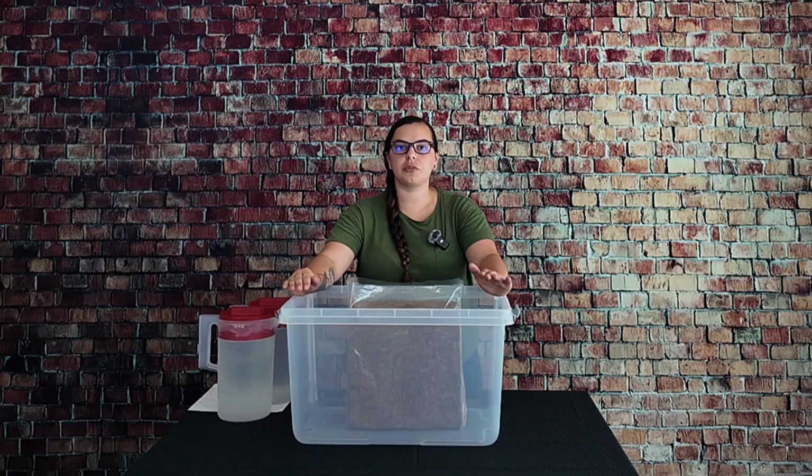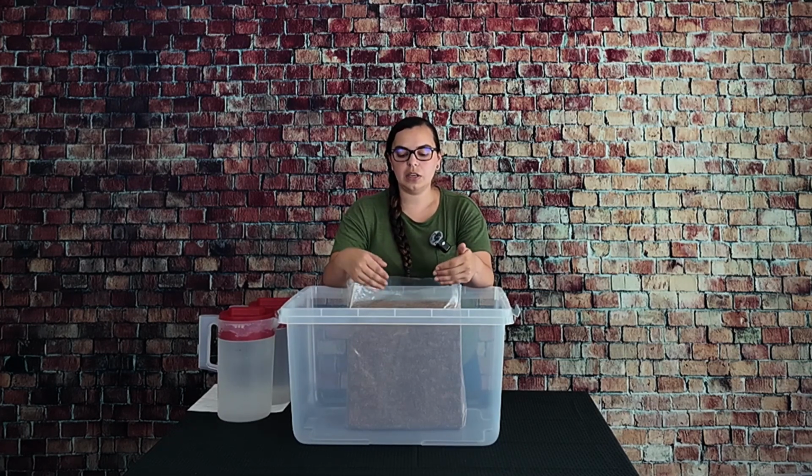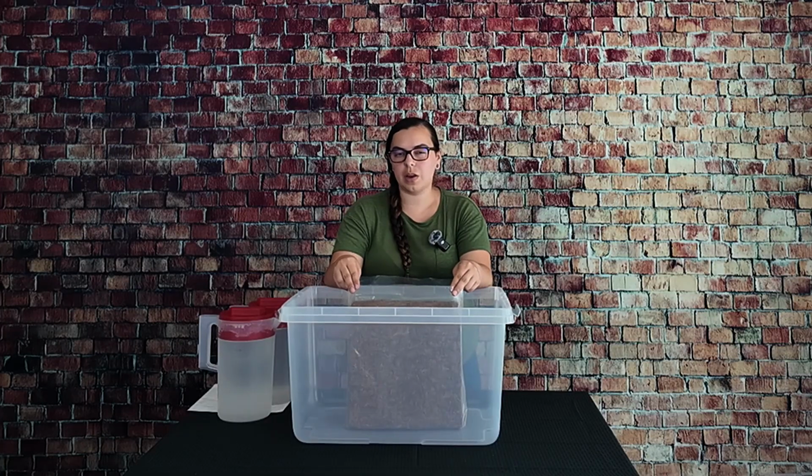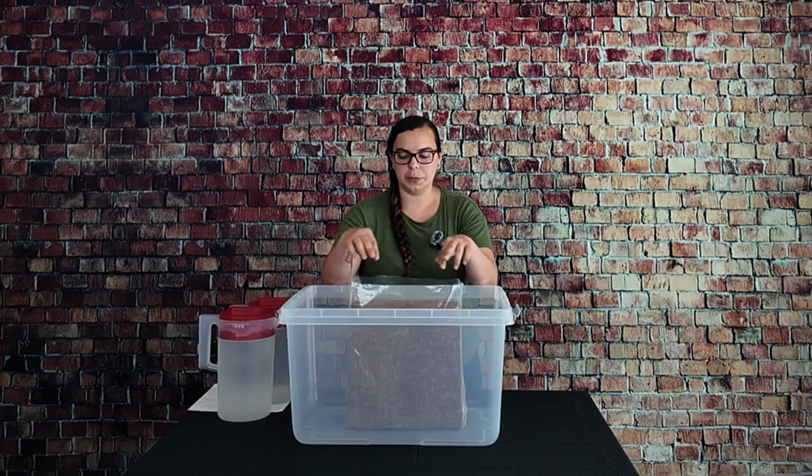You'll end up finding different methods that work for you depending on what you need them for. So for instance, if you're gonna expand this and use it immediately, maybe you use a little bit less water so that you're not oversaturating it, and add more after the fact to drier pieces if you need it. I usually prepare mine well in advance, so I'm not worried about oversaturating and mostly just getting as much of an even expansion as possible.